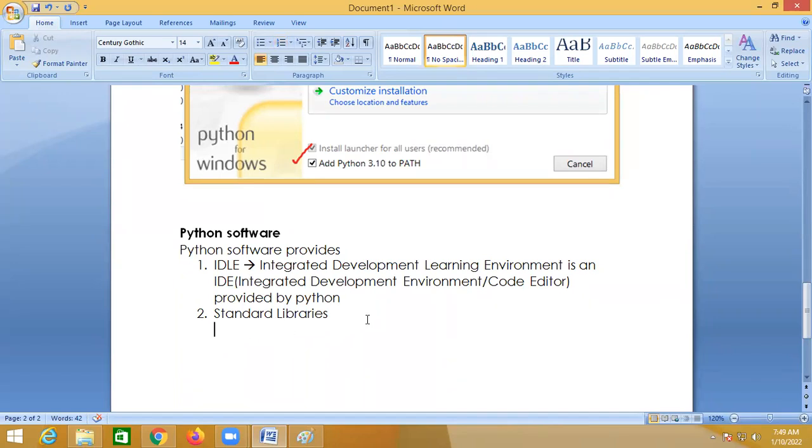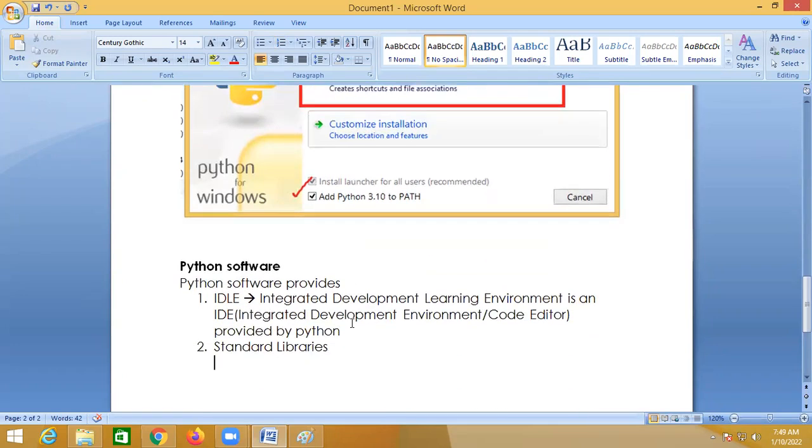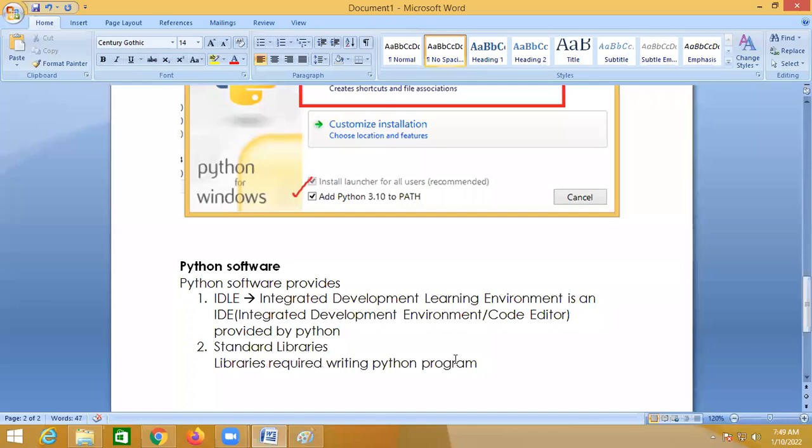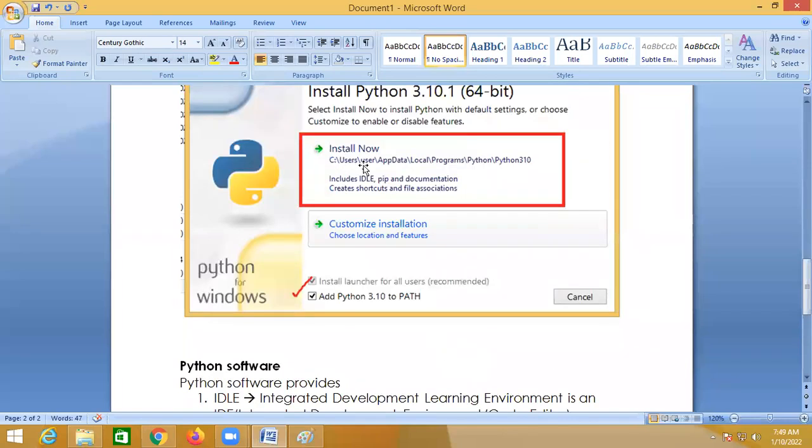Standard libraries are the libraries required to write Python programs, which is why you call them standard libraries. You can find them where I installed Python.